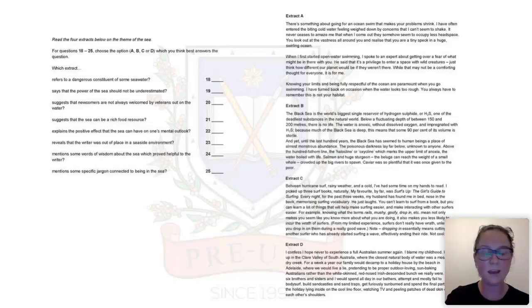Extract B, totally different. It's an information report extract. So the language there is meta language. That means like technical terms. There'll be questions here about context. Can the students identify the words within context? There's numbers, there's statistics, there's factual information. So that's entirely different. Extract C, again, goes back to first person.